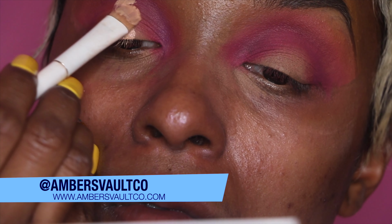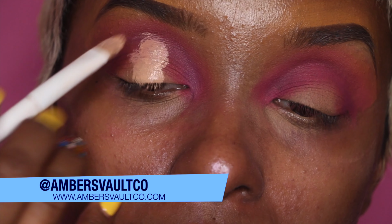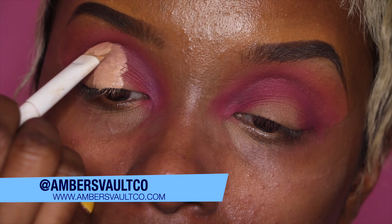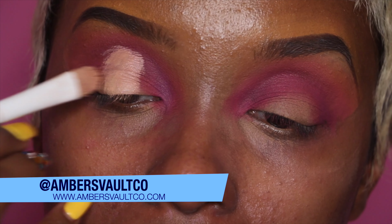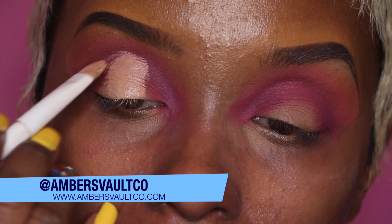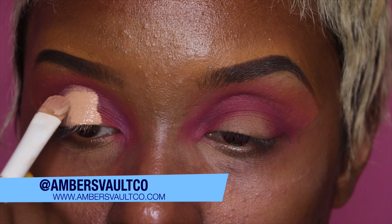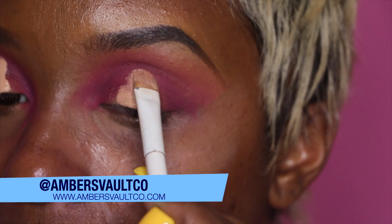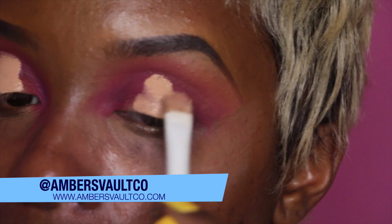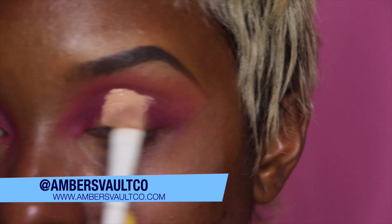Then right here, I decided that I wanted to do a halo look. So I went ahead and used the same eyeshadow base that I used at first to conceal my eyelid, which is the Louise Academy eyeshadow base. Like I told you before, this eyeshadow base is very tacky and very sticky. If you see how I'm applying it, I'm literally applying it to my eyelid and taking the brush off, and that's because it has that tacky sensation to it. And I just keep applying and keep applying. I like to apply as much as I need in order to make the eyeshadow that I'm going to apply on top of it pop out.